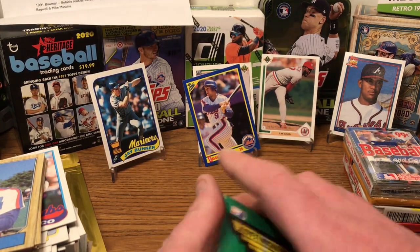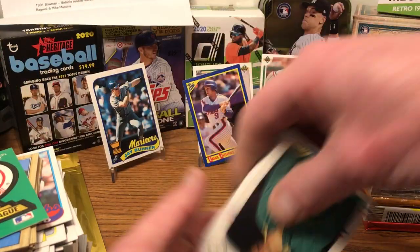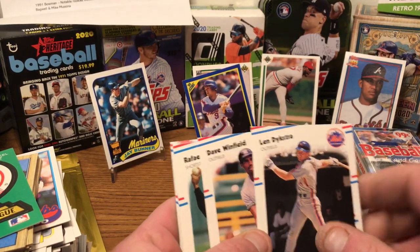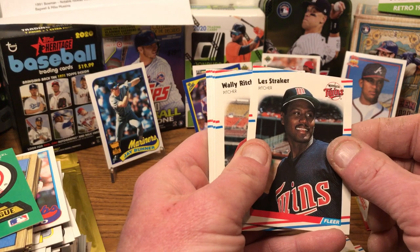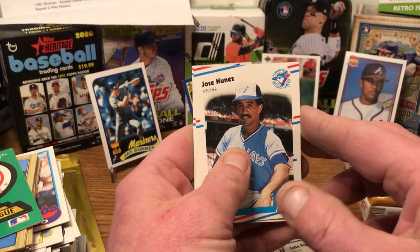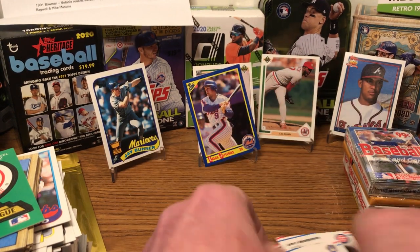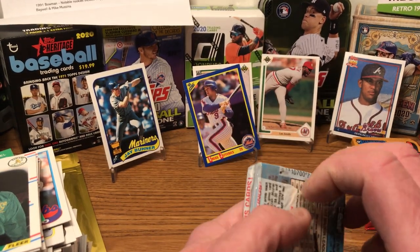And we have 88 Fleer baseball. Edgar Martinez, Tom Glavine, and Matt Williams in here. Boston Red Sox sticker. Gene Nelson, Chris Brown, Ed Romero. Lenny Dykstra, back when he was with the Mets. Dave Winfield, Rafael Belliard, Les Straker, Wally Ritchie. Ed Vande Berg, John Franco, Jose Nunez, Bob Melvin, Floyd Bannister, Jerry Mumphrey, and Dale Sveum. Okay, so let's open up these packs. And actually, I can see on here now, looking closer, this is the 88 Donruss.